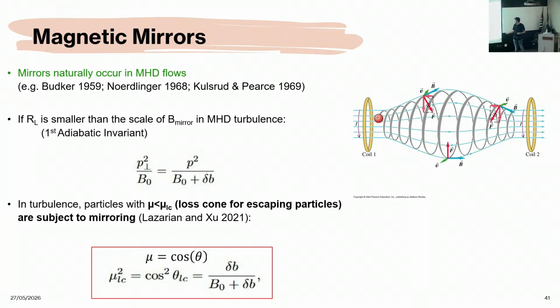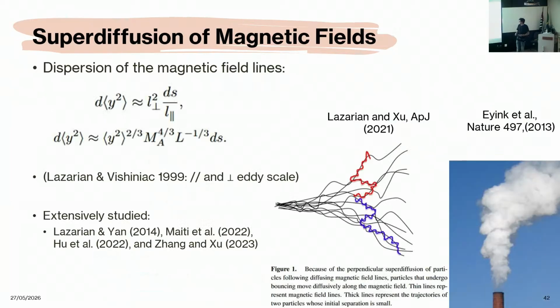What is interesting is that in this process, the magnetic moment of the particle will be conserved, and this is one thing that, as you will see, we can use to identify in the ISM, or at least in our simulations, where the mirrors are happening. And then we can calculate when these particles will be trapped by the mirrors. But this is not enough, because if there are only mirrors, the particles will be trapped and will not continue to diffuse away from the source, and we need that because we are observing gamma rays, we can observe cosmic rays, and so on.